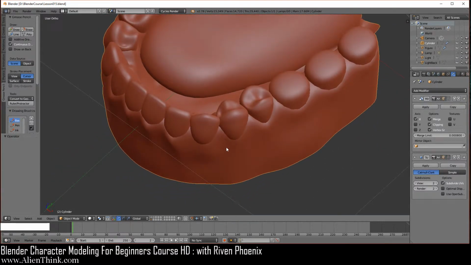And now these two teeth over here also share a similar design together. So what's going to happen is that when we create these three teeth, they're going to share a similar design together.